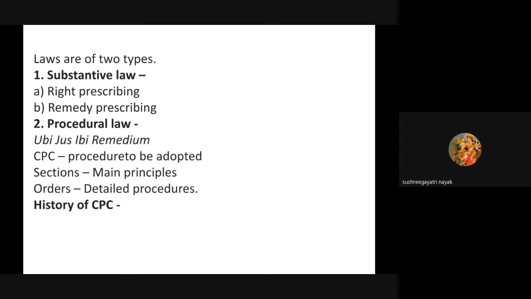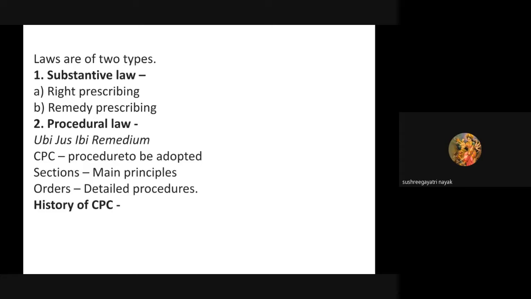But what is the need of procedural law? The procedural law actually lays down the mechanism. So we all know this doctrine of ubi jus, ubi remedium: where there is a right, there is a remedy. We know that there would be a right prescribing law and there would be a remedy prescribing law. But procedural law, though it does not come directly under the maxim ubi jus, ubi remedium, actually makes sure that the mechanism to reach that remedy, to make sure that the right is given to that party whose right has been infringed, is given properly, and hence procedural law comes into the picture.